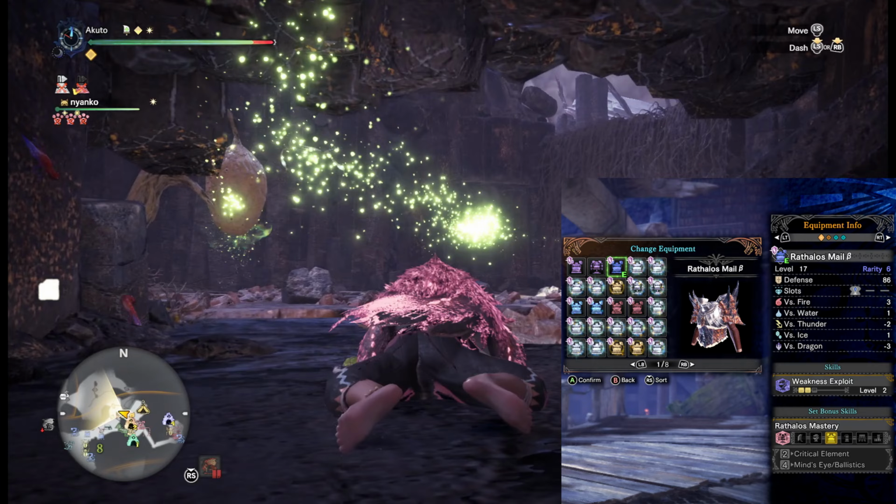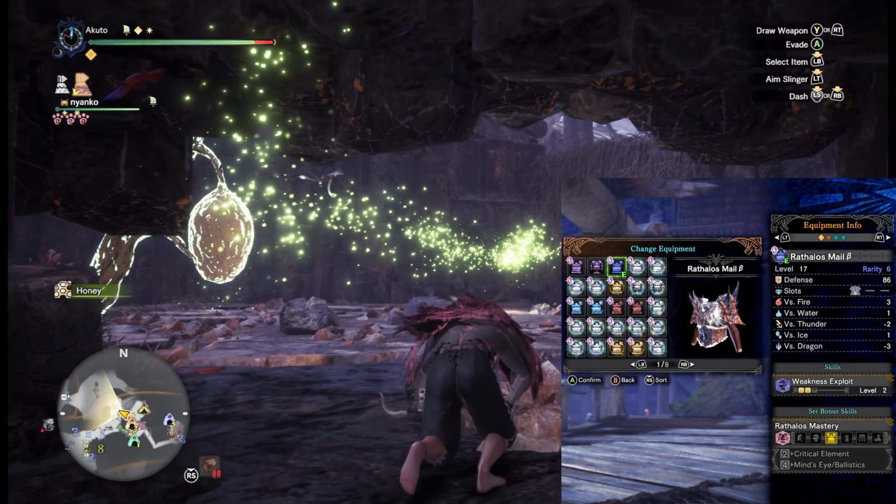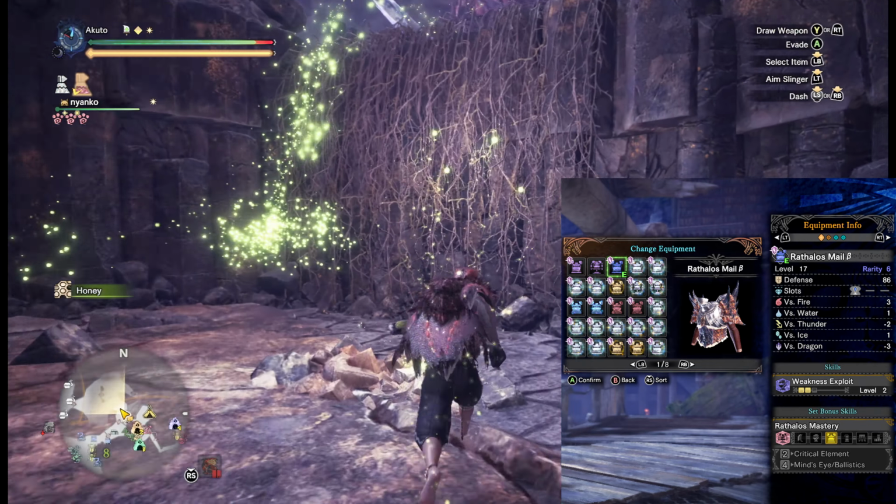The Rathalos Mail B is actually a pretty good one too, because it gives you weakness exploit 2. Critical boost and weakness exploit are the 2 main skills that you need to make sure are level 3. So the fact that both of these have critical element and critical boost level 1 and weakness exploit 2 already added, with no decorations added on, is amazing.